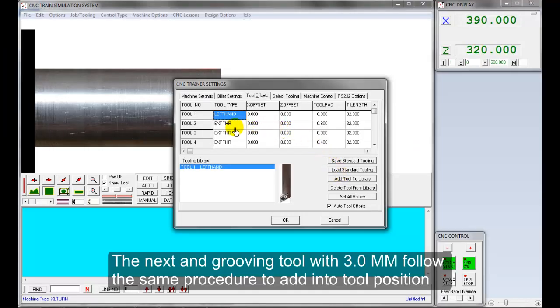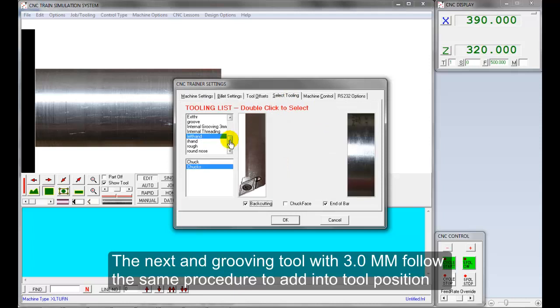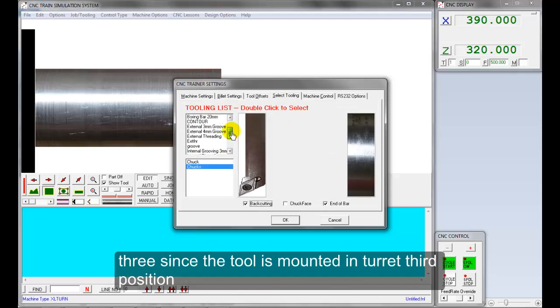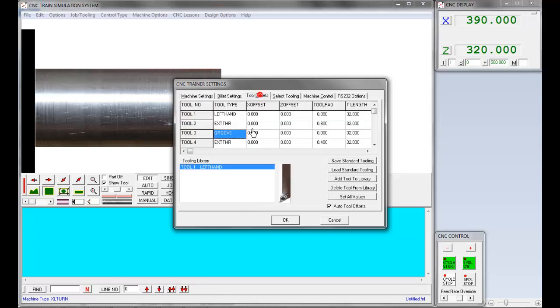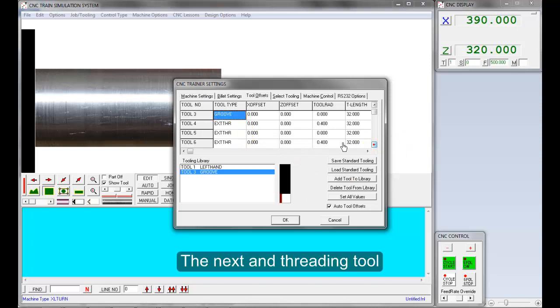Next add grooving tool with width 3 mm. Follow the same procedure to add in tool position 3. Since the tool is mounted in turret third position, next add threading tool.